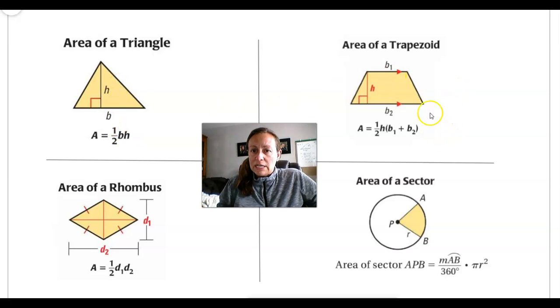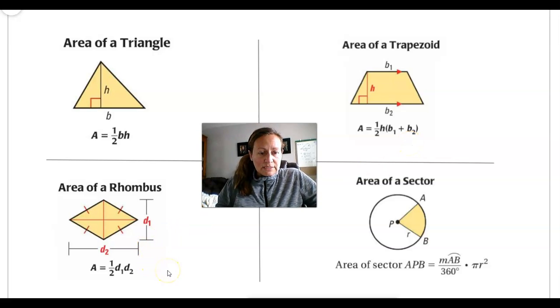For the area of a trapezoid, it's 1/2 the height, which is again a perpendicular segment between the bases, but this time the two bases are different lengths. That's the definition of trapezoid. We already talked about that in the quadrilaterals unit. But the average of the bases, basically 1/2 (b1 + b2), times the height gives you the area of the trapezoid. Sometimes it's written as 1/2 times the height times the sum of the bases. You could put the sum of the bases over 2 times h and it would be the same thing. But that's the formula for the area of a trapezoid.